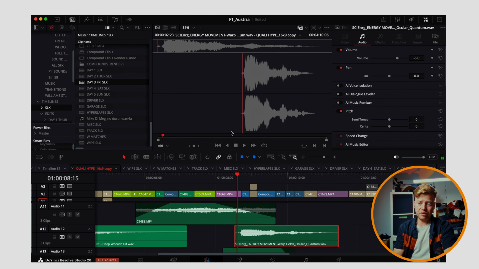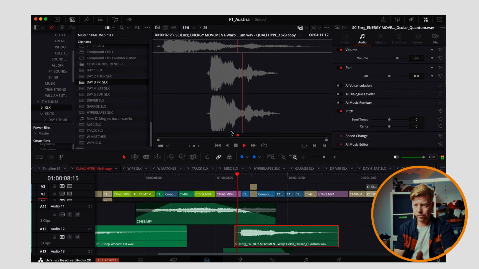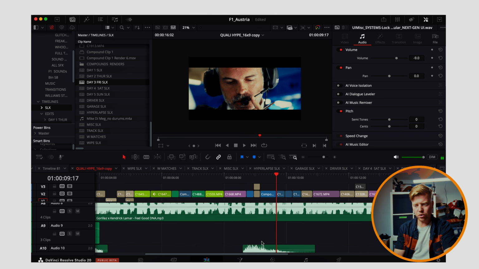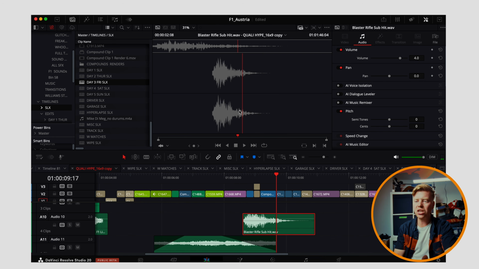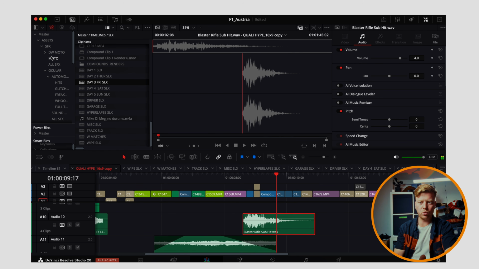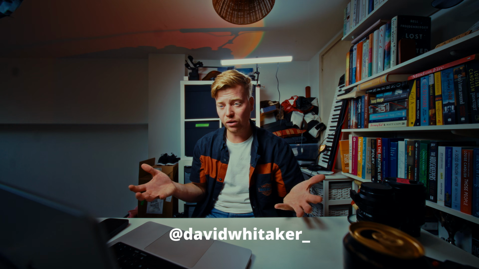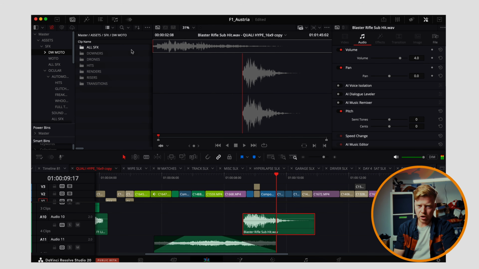What's that? That's a hit, shock. It's another quantum hit from Ocular Sounds. But it must be comboed with something. Yeah, here we go. Blaster rifle hit. This is from a fella called... Oh, this is awful. I'm not going to know his name now. DW. I should have written his whole thing. Dan? He makes an amazing automotive sound pack. Just go grab it as well. I will put it here in the glory of post-production. He makes some really nice hits and, yeah, good automotive pack.